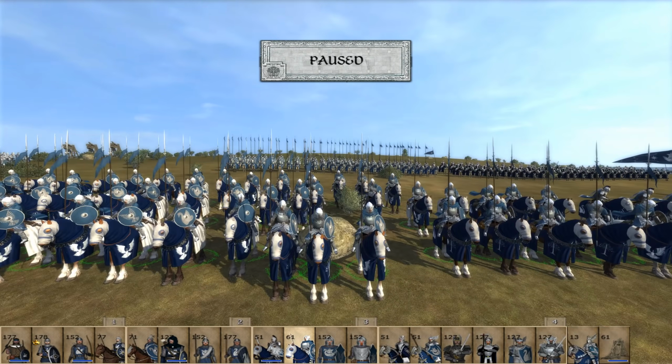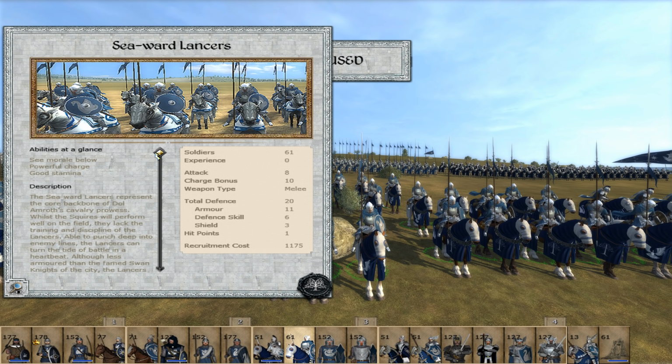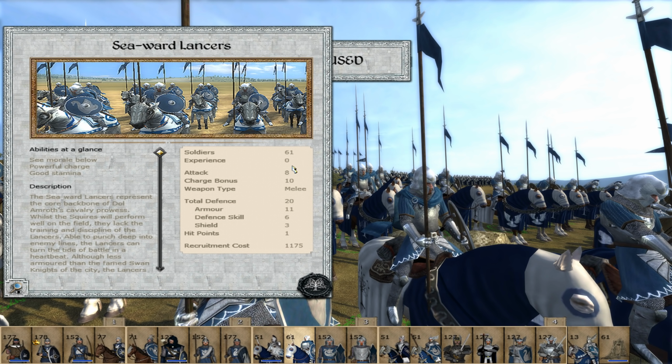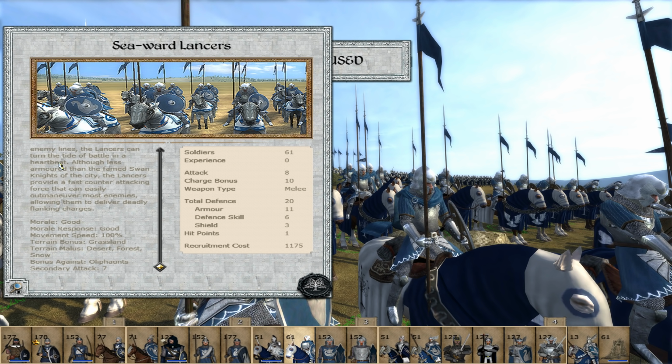And speaking of hammer and anvil, hammering and anvilaring is not a word. The Seaward Lancers. They are a fantastic cavalry. The defense now is high enough that they're not actually going to worry too much about charging into the enemy. They will survive when they do charge into the enemy. Their attack is 8 and their charge is 10, which is fantastic. They are available everywhere. Their morale is good. Their morale response is good.